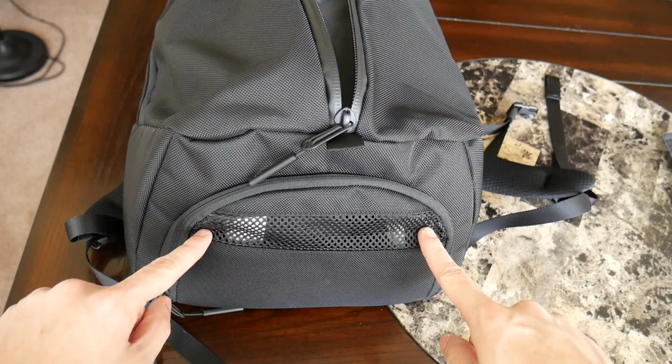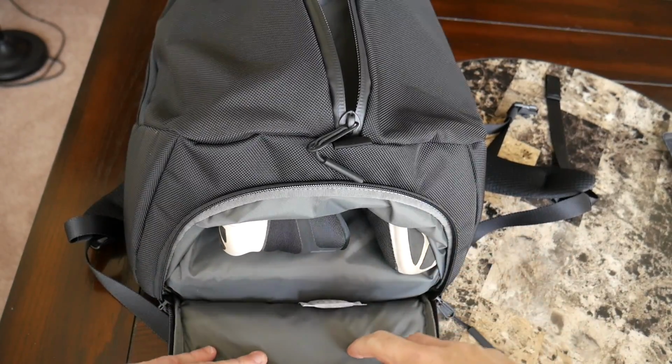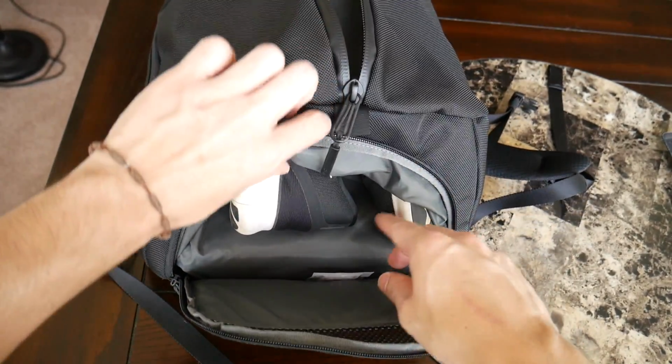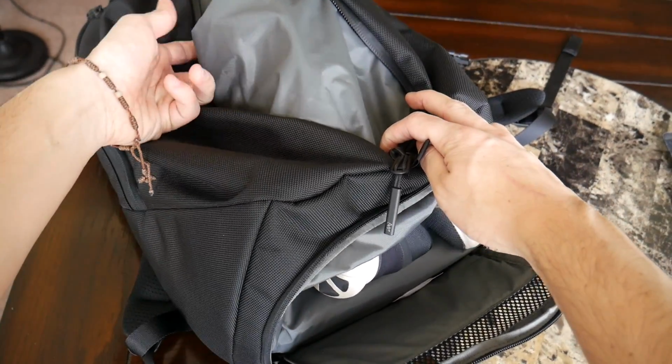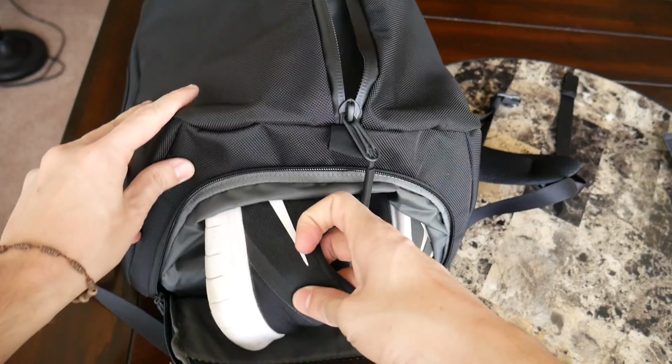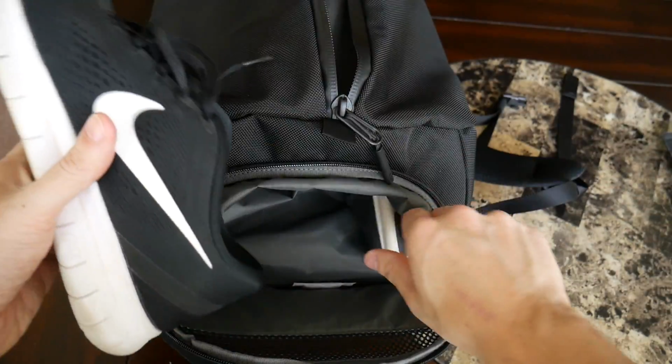The compartment itself has a really good amount of space. It opens up nice and wide so that you can easily get your shoes in and out of the bag. So as you can see here, I have my running shoes. I wear an 11.5 shoe. I think that maybe you can fit a 12 in there, but not anything too much bigger.